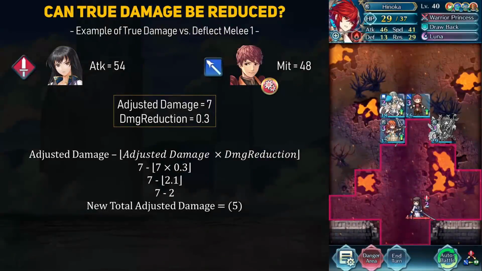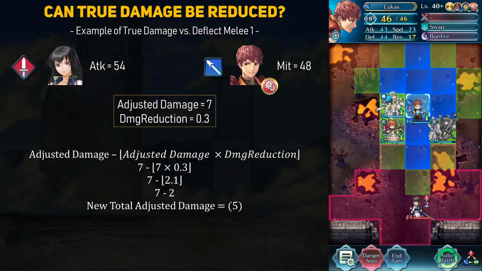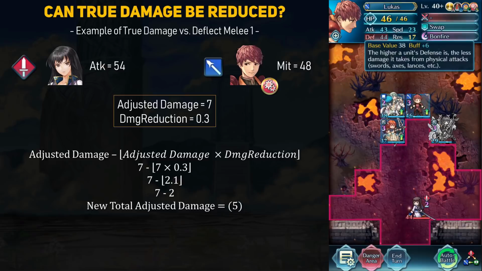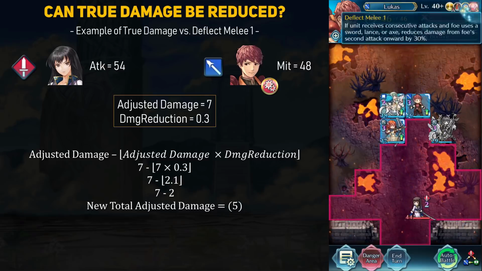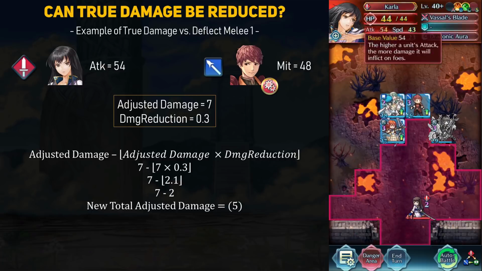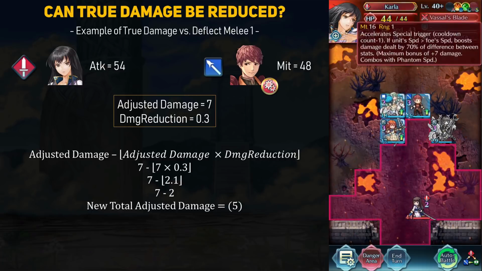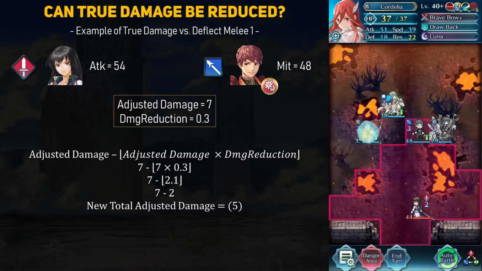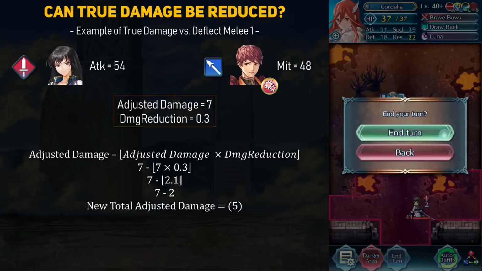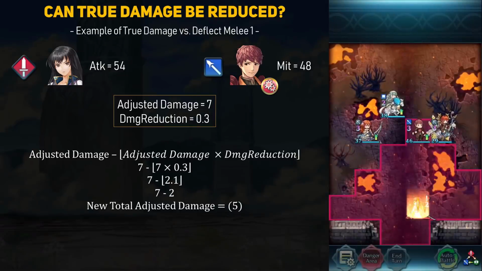The next question we can investigate is, can true damage be reduced? In fact, we can test with the exact same scenario with Carla and Lucas. This Lucas has Deflect Melee 1, so on Carla's second attack, her damage gets reduced by 30%. Taking the adjusted damage we got from the last example, we know Carla is doing 7 true damage to Lucas. We then just have to reduce 7 damage by 30% or 0.3. That comes out to 5 damage. Let's see what happens in game.